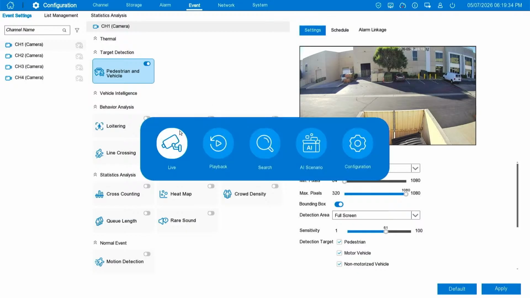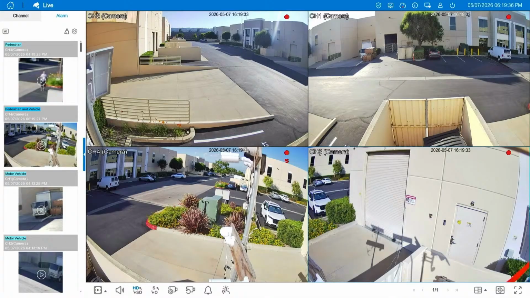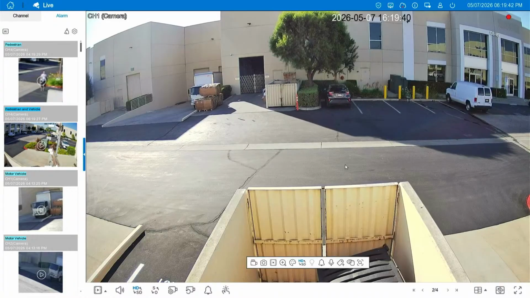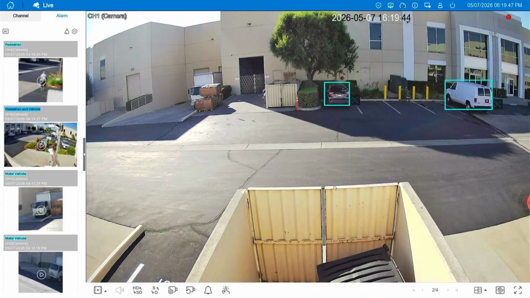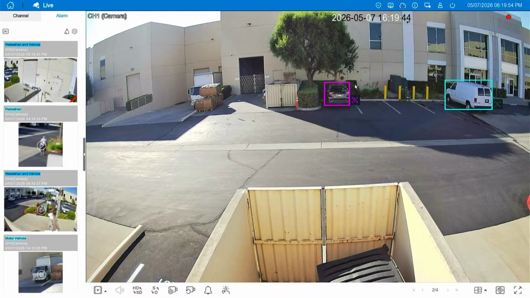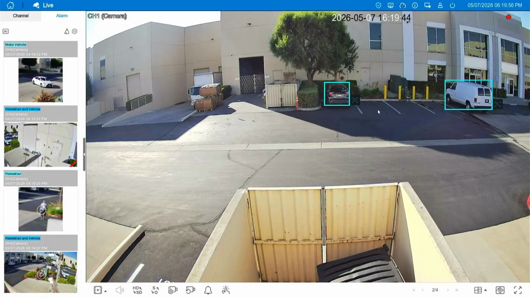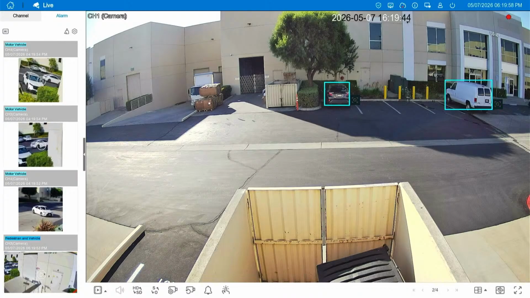So what we can do now is if we go back to the live view, there's 2 different ways you can do it. On the live view, let's say, for example, on this camera, which is channel number 1, we do have a new icon here, which is called AI pick. So you can click on AI pick, and any cars or people that are in the camera view will automatically pop up in a blue rectangle. You may not be able to see this truck here because it is hiding behind the boxes, but anything within a clear view of the camera without any obstructed view, you can select.